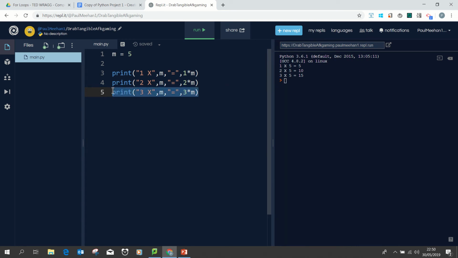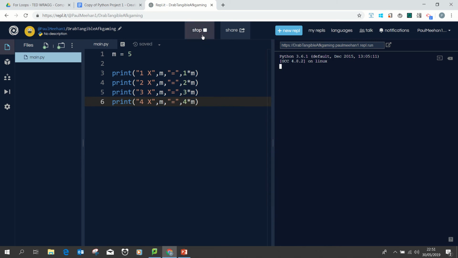And if you would just carry on doing this for a minute, we can do 4 times m, and we just change that to 4, run it, and you can see straight away it's outputting some numbers. Well, this is pretty good. And I can even do this. I could change m to 2, and I'm outputting the 2 times table up to 4 multiples. Okay, so all well and good, but I'm going to show you how to use a for loop to do that in a more efficient manner.